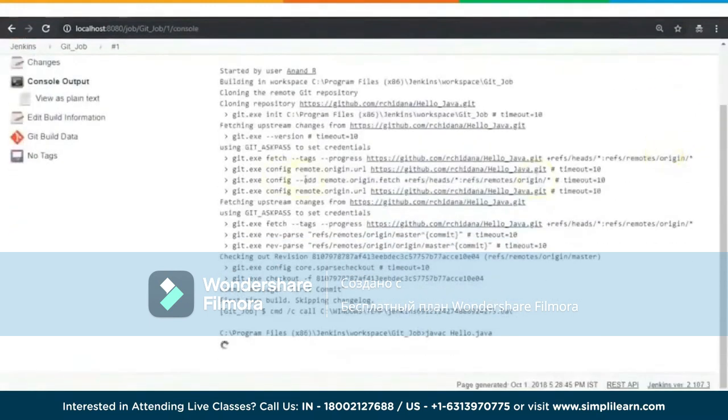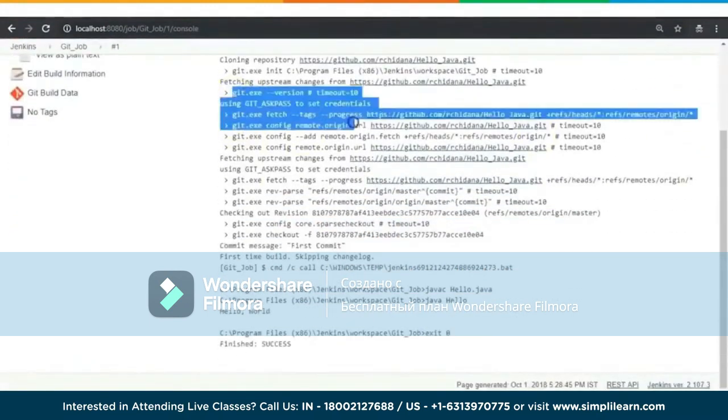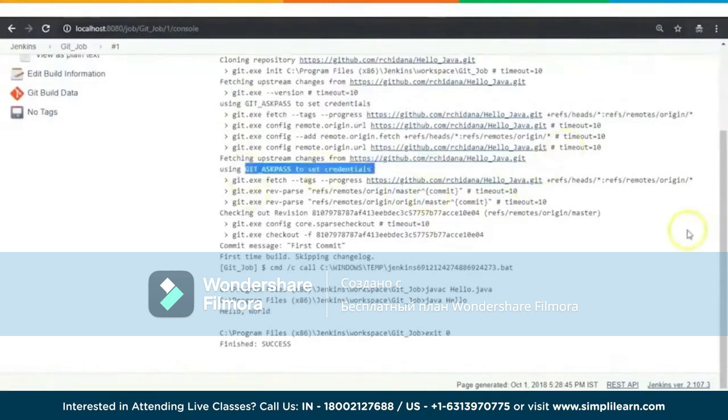Okay, you see there's a lot here. It executes Git on your behalf. It goes out here, provides my credentials, and pulls my whole repository, and by default, it will pull the master branch that is there on my repository. And it builds this whole thing, javac hello.java, and it runs this project, java hello. And there you see, this is the output that is there.